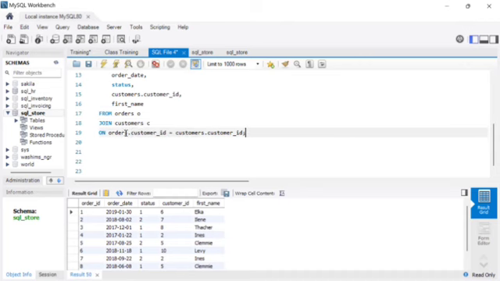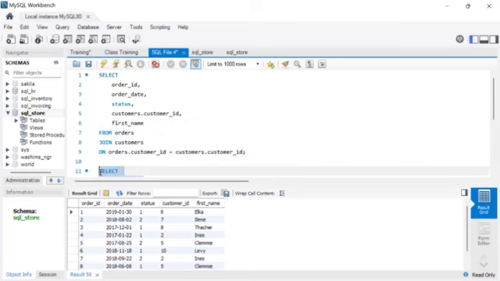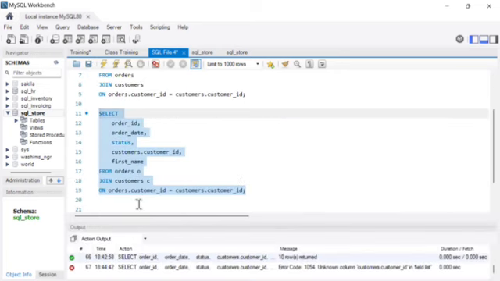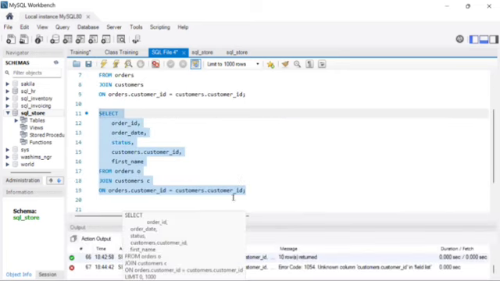Now, because orders have an alias of O, I have no reason writing orders here again, because if I do that and I select these and run it, that will throw an error.